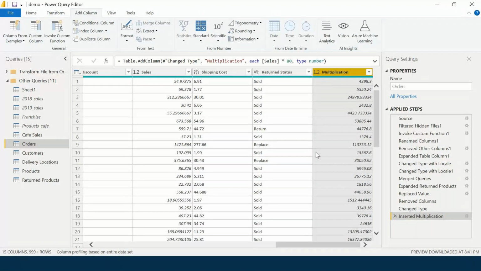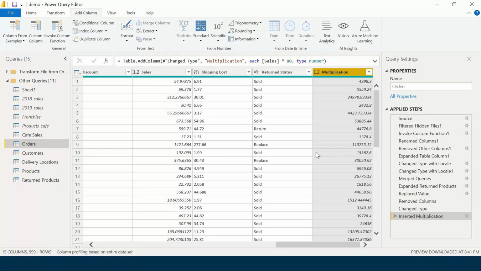Okay, but there are some steps which are available only in transform, or only in add column. In that case you can create a duplicate one and then modify, or in case of add column you can delete the unwanted one, or remove the unwanted column. All these steps you can apply to it. Okay, so I hope the main gist of these two tabs is clear to you. Any queries, any doubts with this?